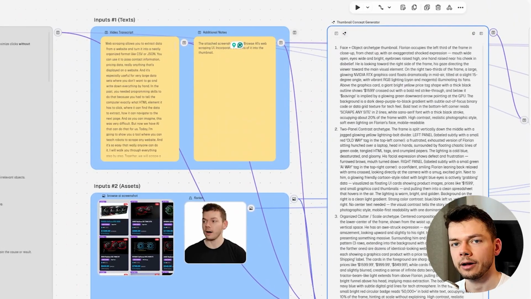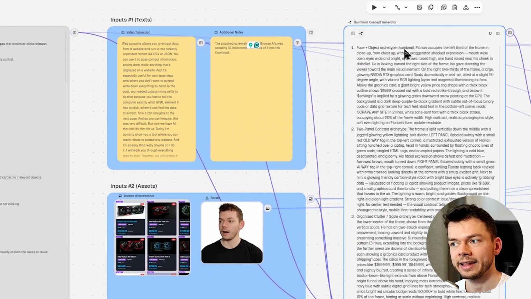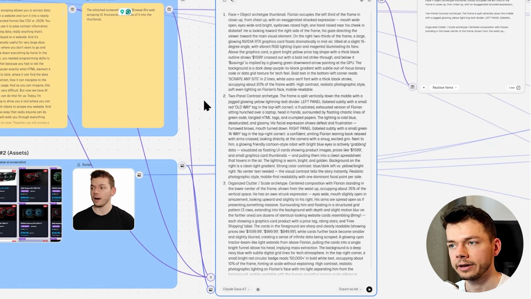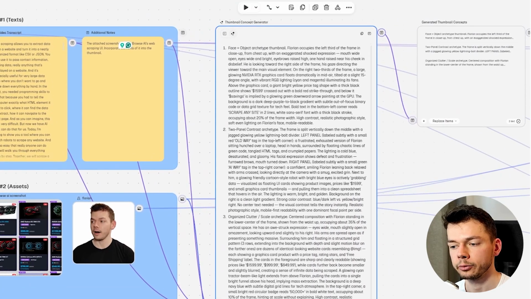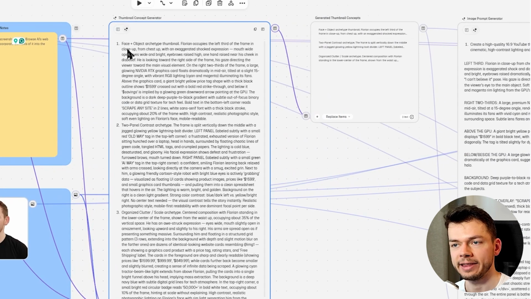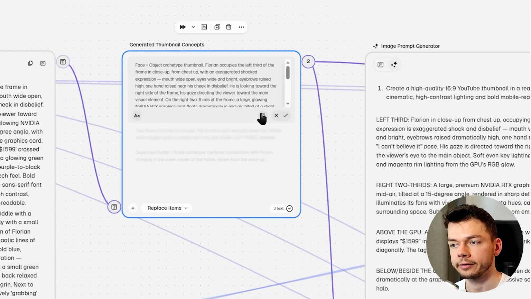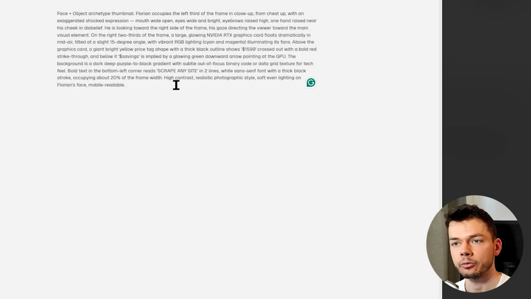Those inputs are, of course, the best practices because the AI needs them to come up with the concept. And then the video transcript, the additional notes, and this whole assets folder. All of them go into this concept generator so that the AI can take them into account. Then it creates 3 completely different thumbnail concepts and it exports them in this list here. So those are the results, the concepts that the AI generated.